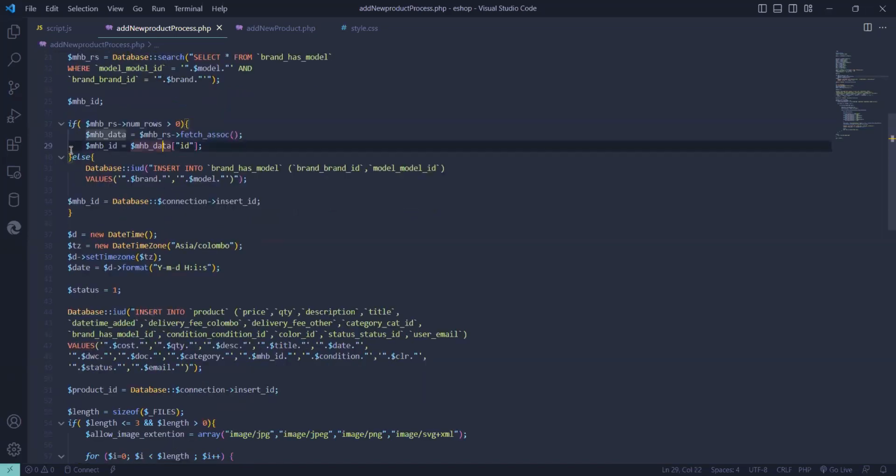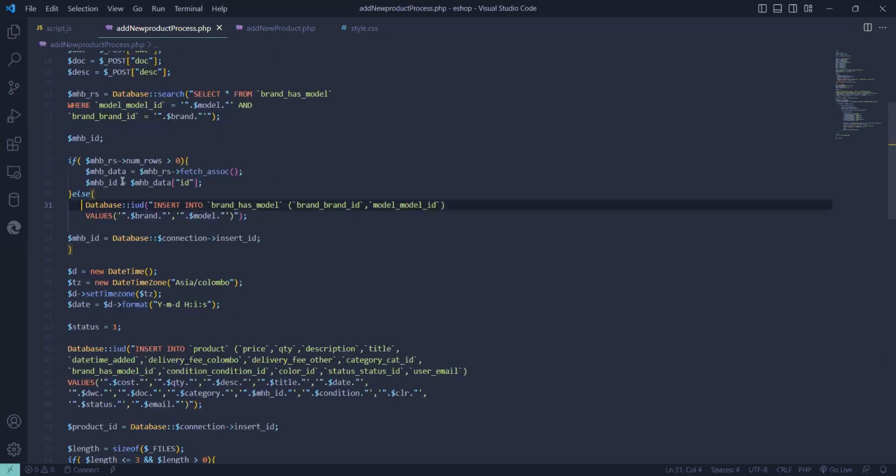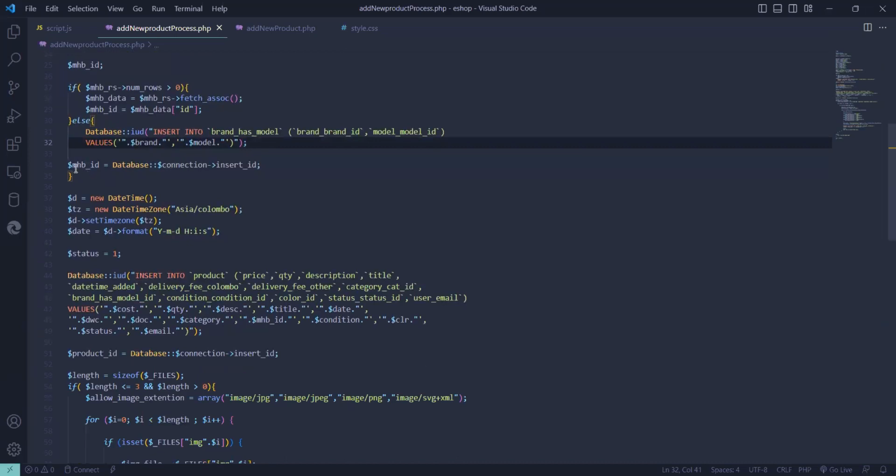If it is not, we have else. We have to insert that pair. Therefore, we set an IUD class and insert into our model has brand table those values, brand and model ID. Then we set our brand and model IDs, which we got from our script. Then we have to get that ID first.